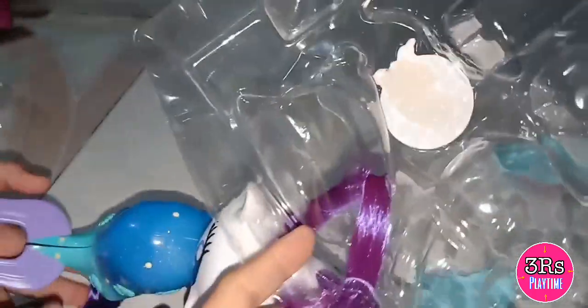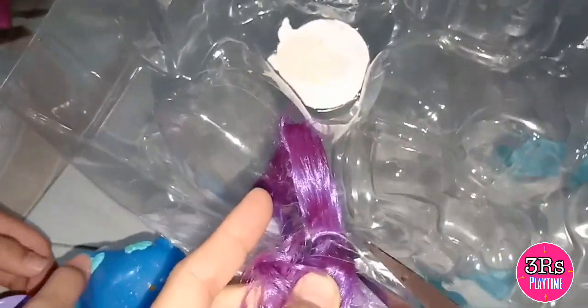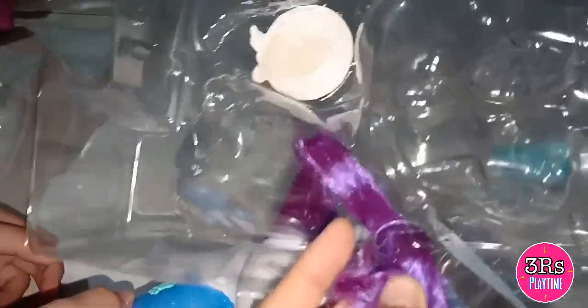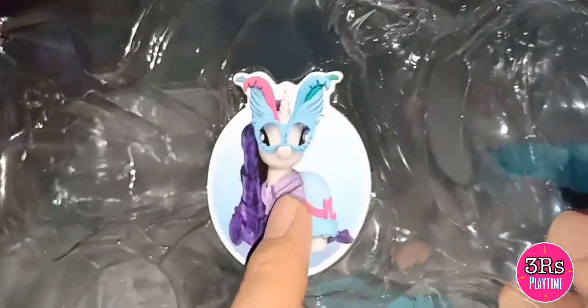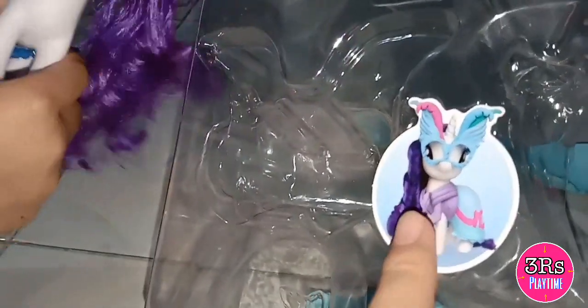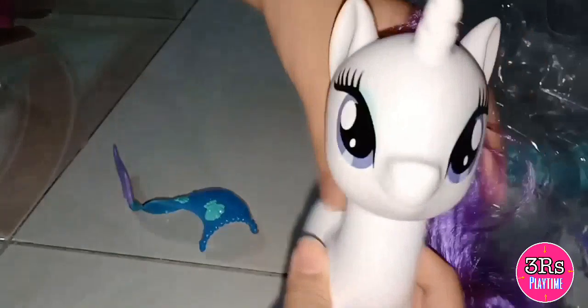Oh my god, I accidentally pulled off her shoes. She's a mermaid. Need to get it. Careful. You might cut the hair. There you go. Ooh, are you kidding? Rarity, it's so cute. Here. Oh, wait. There. I'm gonna take out Rarity.